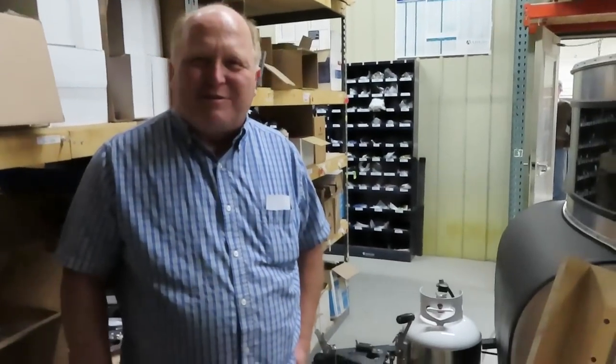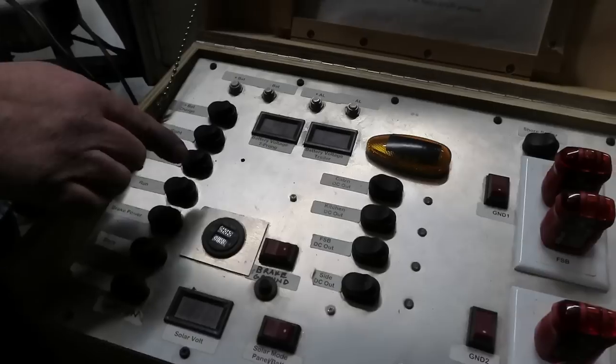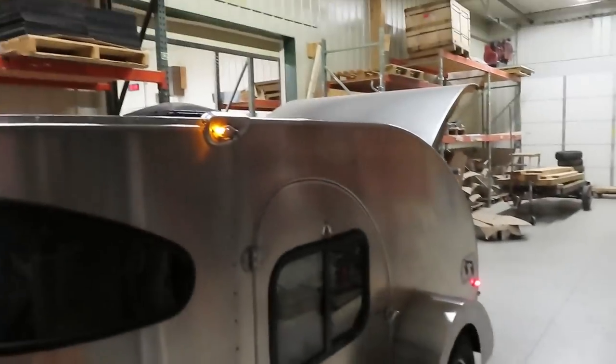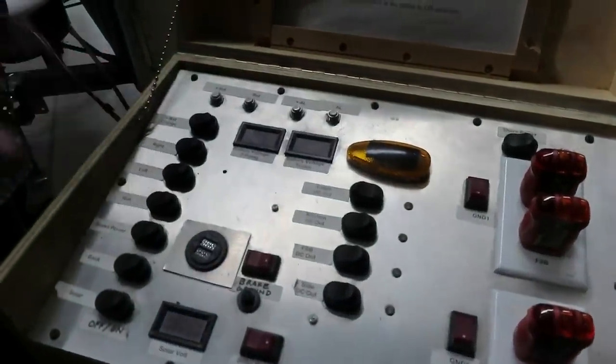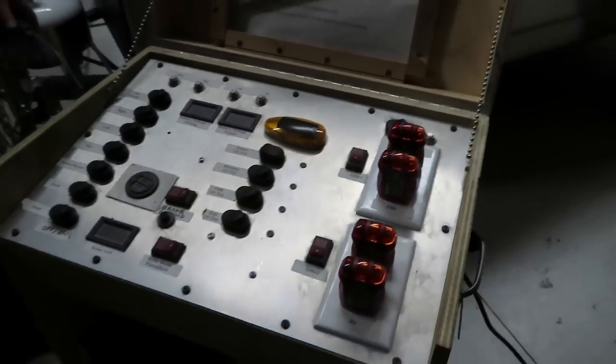That's our electrical circuit tester. We do a complete test on all of the parts of the trailer, and wiring harnesses, to make sure everything functions as it should. We connect up the 7-pin connector. If I turn on the running lights, then the running lights come on and I can test them. I can test the right turn, left turn. It's got a voltage booster, so it acts like the tow vehicle is charging the trailer. We make sure that the battery's seeing a charge voltage.